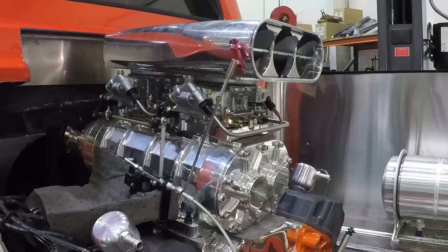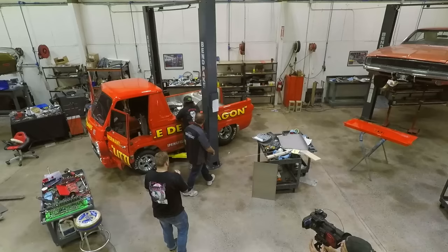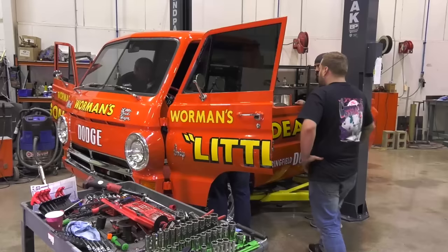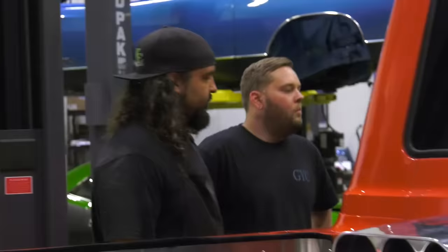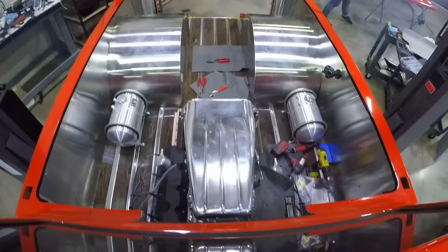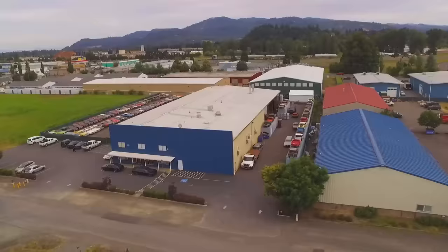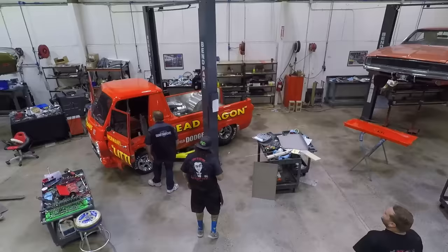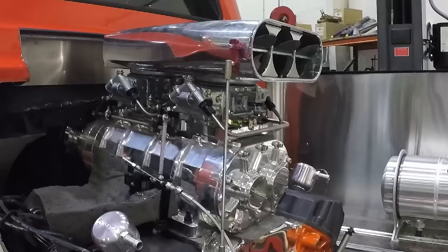So firing up the Mopar Performance Ray Barton 923 horsepower Hemi, I thought I'd have a little fun. Will, if it's going to leak, it's going to be out these back bowls right here. So you might see it better from this side. This is a dry run. Just crank over, see what's happening. 923 horsepower in a vehicle that probably weighs 3,000 pounds and all the weight's over the back tires. Bring SEMA on. I am ready for the red carpet, and I'm ready to set the world on fire. And you just make sure you get my insurance paid up.